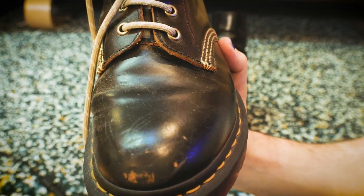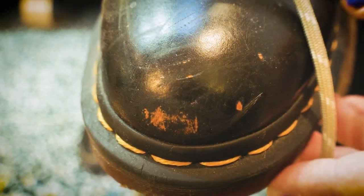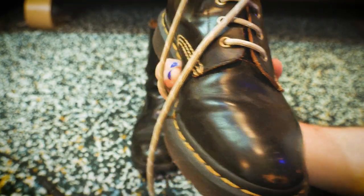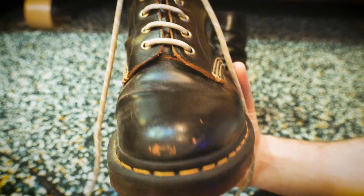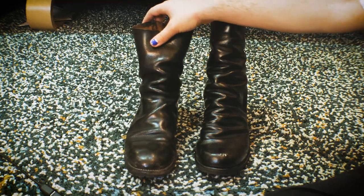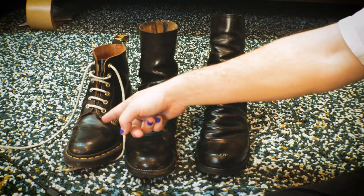By contrast, I'm going to pull in a pair of Doc Martens that I've had for a long time. You can see the toe here has scuffed down to the leather, but it's only scuffed through the leather dye — it hasn't actually gouged into the leather in the same way. And this is a pair of maybe $150–$170 Doc Martens, but the leather quality is much, much better — it's much thicker and more solid. With the actual Guidis, the leather is quite a bit thinner, actually about as thin as the leather on the Walker Vietnams, but it's just much higher quality leather and definitely a much sturdier boot — pretty similar to the Doc Martens.